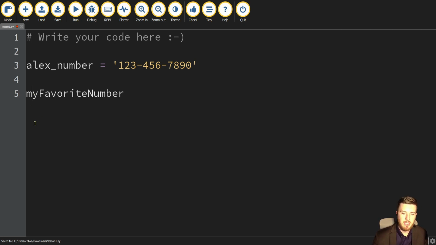So anywhere in the name, I could put a number in and it would be completely fine. So we have letters, numbers, and underscores, not special characters and not spaces. So that would not be allowed. That would not be allowed. Just to show you a few examples.